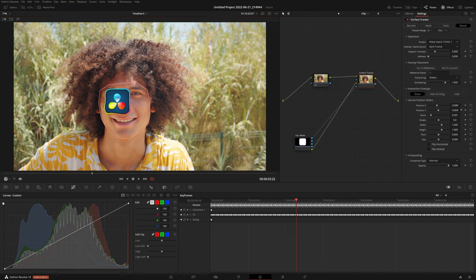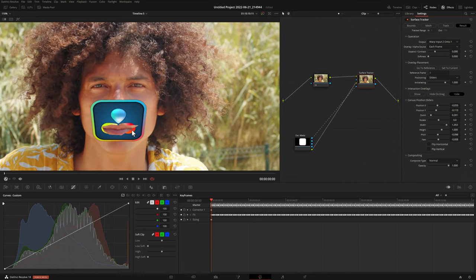Because we're compositing this over a mesh, if I adjust the location, we can see that the mesh is following the surface of his face and adjusting itself accordingly. We also have the option for pitch and yaw, which adjust our image in the way that you can see in the footage window. If we don't need the aspect to stay the same as the original, we can also adjust the width and height separately.